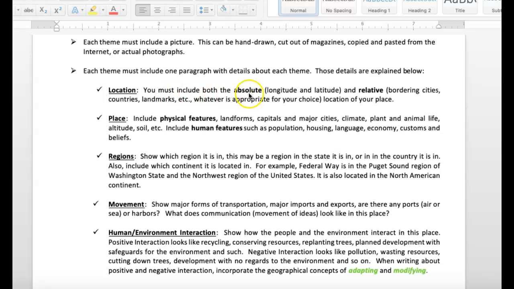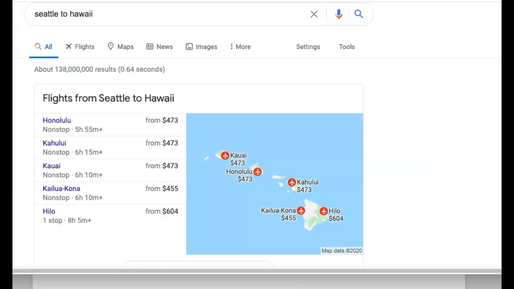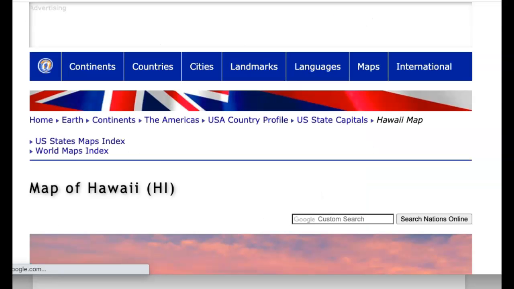So we've got absolute, we've got relative, it says bordering cities, countries, landmarks. So we've got that it falls off the west coast of the United States, so that includes that. We have that it falls south of Alaska. Let's bring up the map again. I'm going to go backwards.